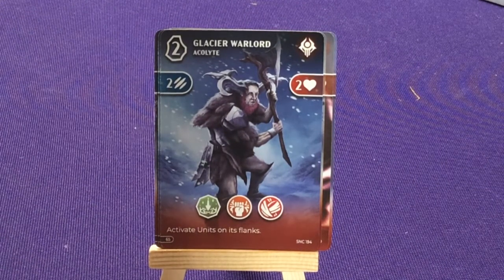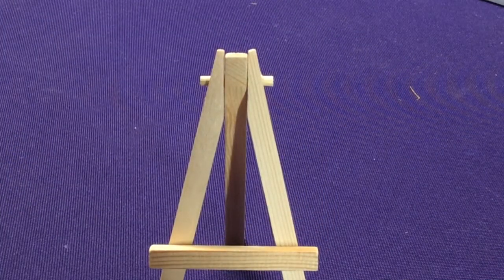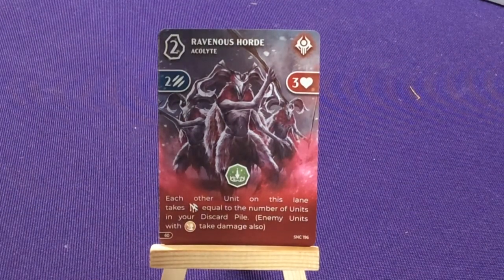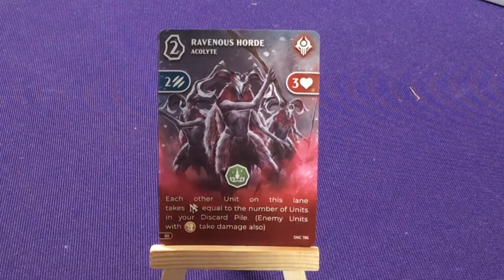Glacial Warlord. Activate this unit. Activate units on this flank. Ooh, so you play them, you get to use their abilities. Nice. The Ravenous Horde. Each other unit on this lane takes damage equal to the number of units in your discard pile. Enemy units with Veil also take damage. Oh boy, so they could come in and do some massive damage and wipe out some things very easily.